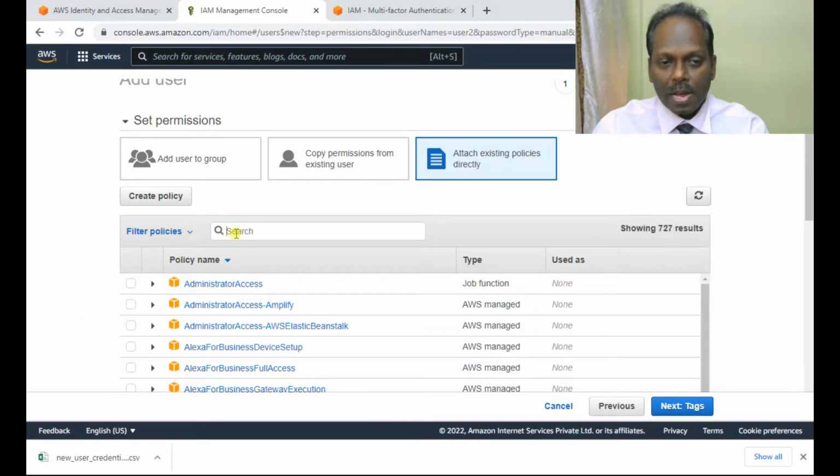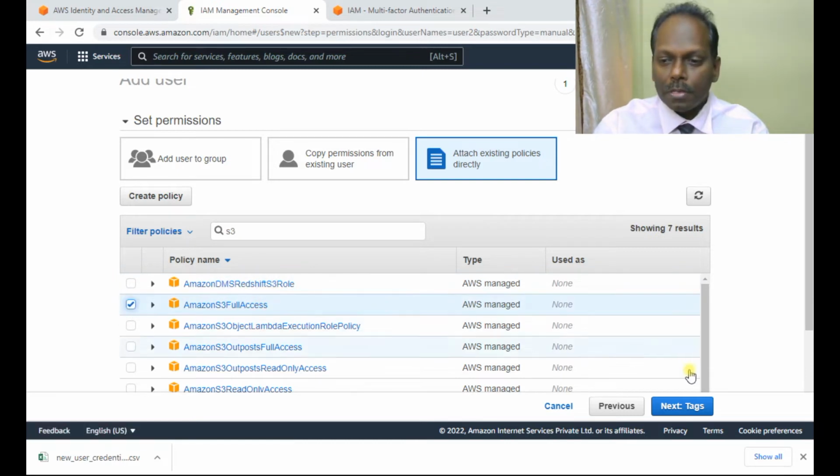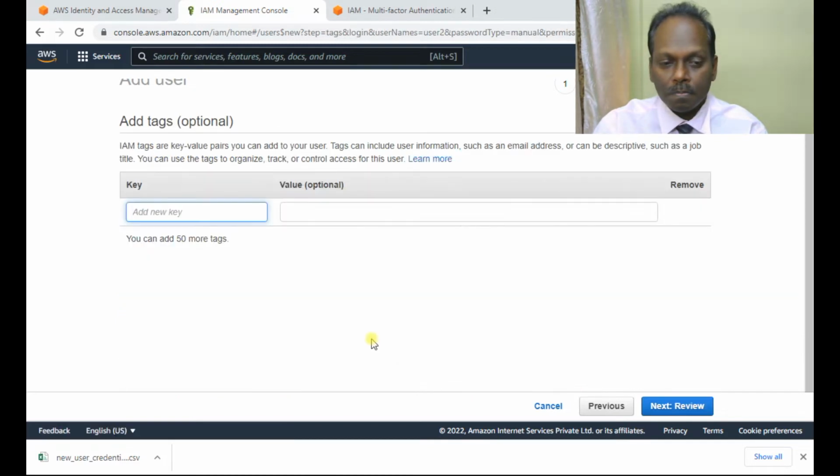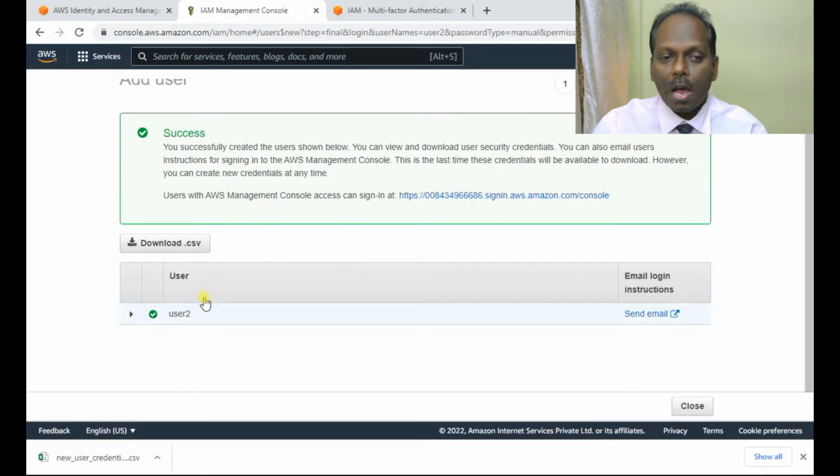So you can specify S3. S3 full access I'm giving. If you want read only, you can give read only access, which will not allow you to delete any buckets or any resources. So here, next, review and say create user. So the user is now created.